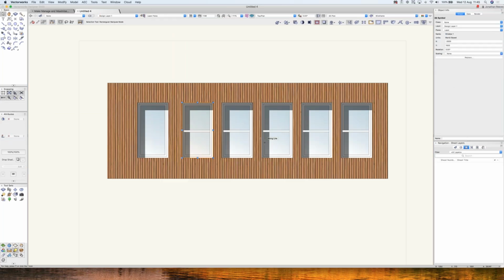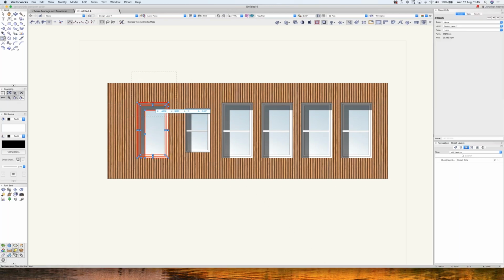We can also scale symbols as well. So if I scale that symbol, I might be able to scale it a little bit here. Okay, that's cool. But you've got to be a bit careful, because it will actually be scaling all of the other elements as well. So if you scale it too much, it looks silly. A much better way around that is to use the reshape tool and just reshape before you create the symbol itself.